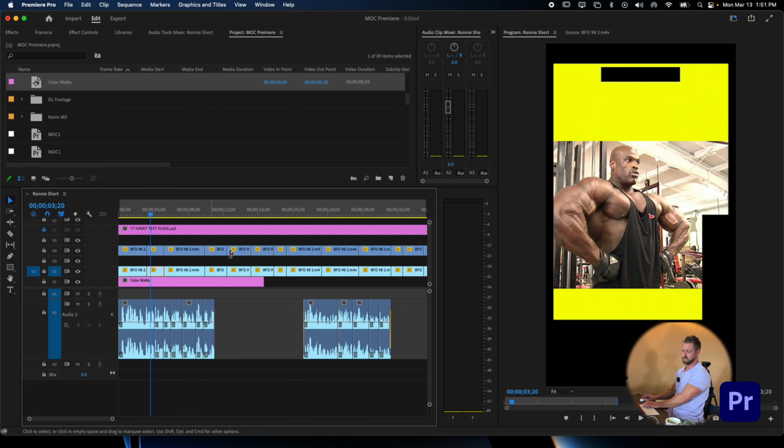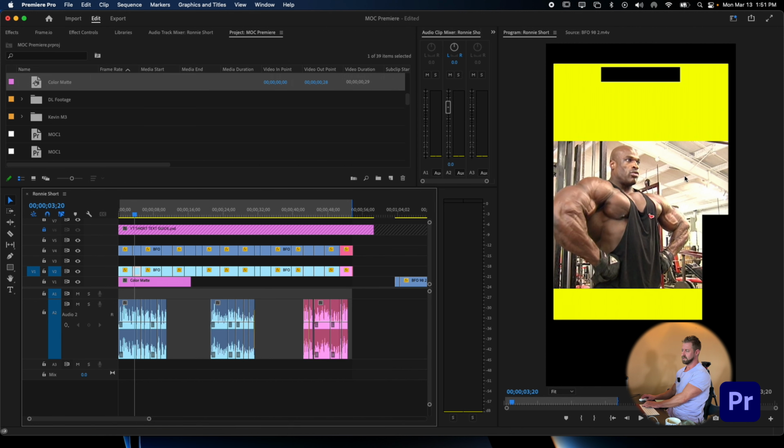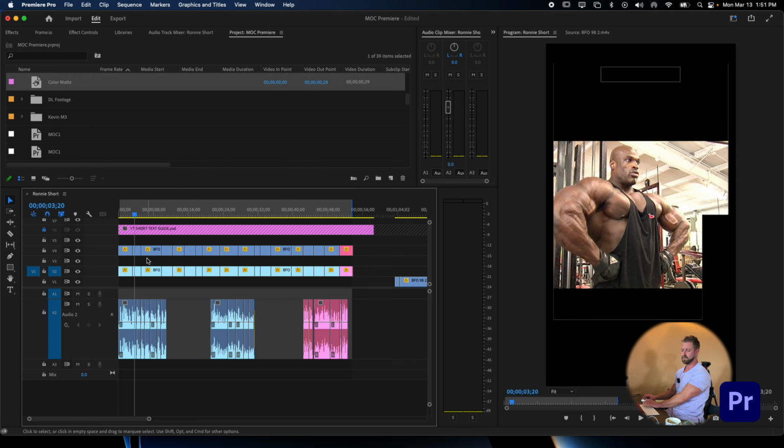Okay. You know how we just duplicated all these video clips? We don't see them because they're the same exact size. So this is just over the top of it. And that's where the adjustment layer comes in. So I'm going to delete this. So let's just start over. We'll start from scratch here so you see what I'm doing.